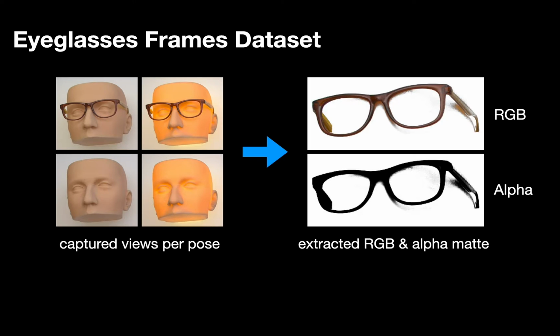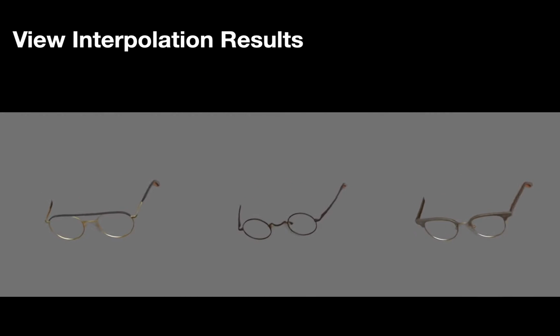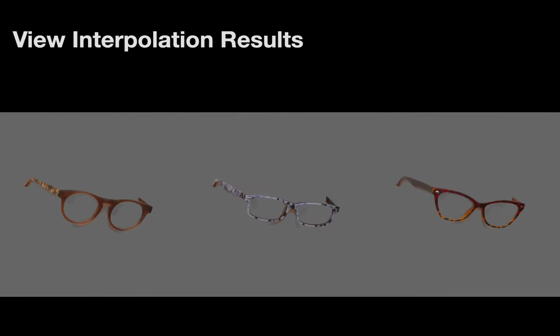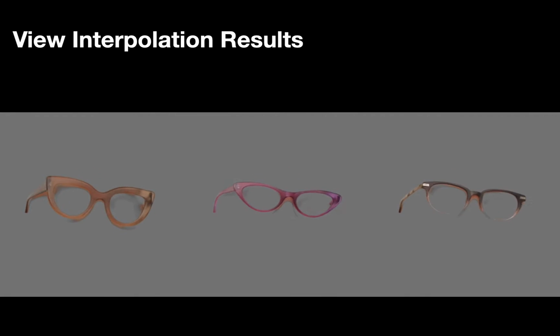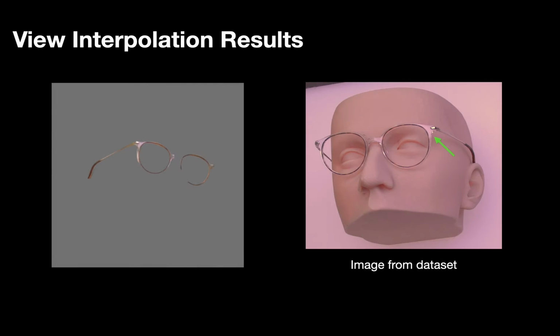Our alpha mats are high quality, yet still contain ghost artifacts due to shadows in the capture. Although these artifacts appear in our novel view synthesis results, improving the mats is not the focus of this work. Novel views synthesized by GeLaTO recreate thin structures, transparent materials, and specular reflections. Here are some more examples. Here, these transparent acrylic eyeglasses frames are captured mostly by reproducing the specularities on them.